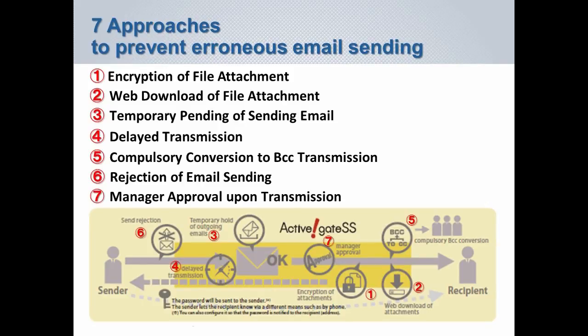Finally, the seventh is manager approval. In case of creating a policy using this function, when a user sends an email which matches a certain condition, his manager's approval is required to send it out. Sometimes this function may increase the workload of the manager, so instead of the approving process, the manager's address can be automatically added to the CC or BCC field. This can bring a deterrent effect for intentional information leakage.